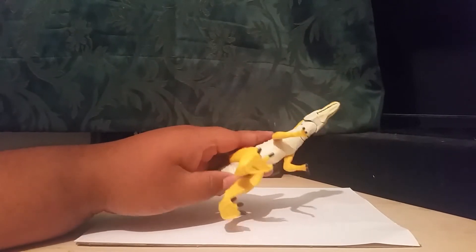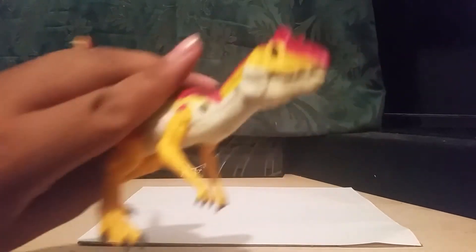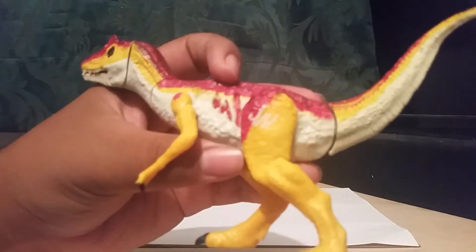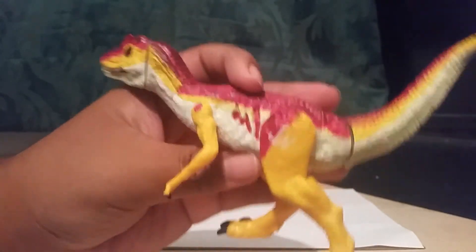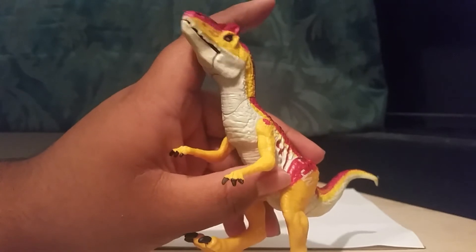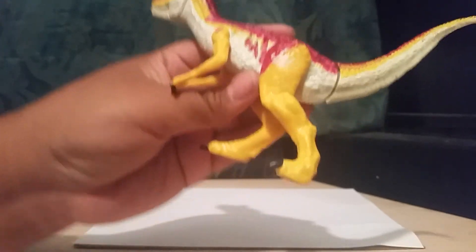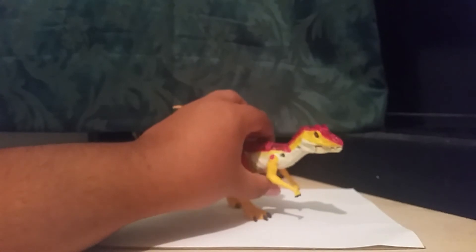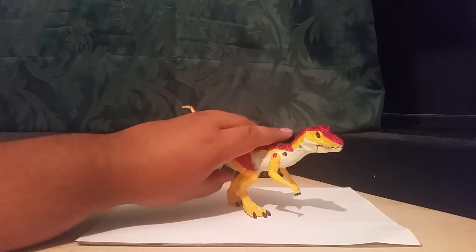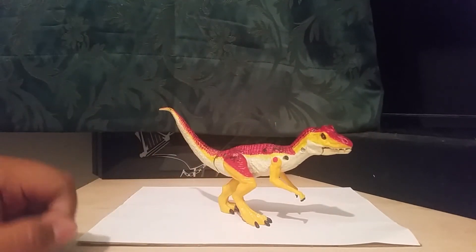He comes in the second wave of the Basher and Biter line. The horns don't even look like an Allosaurus — it looks like a very odd Cryolophosaurus. Detail-wise it does not have much detail; it's pretty ugly, especially on the side of the body with these weird lumps. His arms are completely long, and mine might be a bit broken because it keeps tilting on his head even though it's supposed to be positioned differently. The legs are very big and feety, which makes it slightly better than most bashers in the line, but they literally had to make the feet big just for it to stand. Look at the original Raptor — it didn't need big feet, it just needed balancing. This guy has no balance.